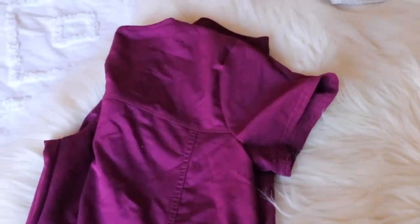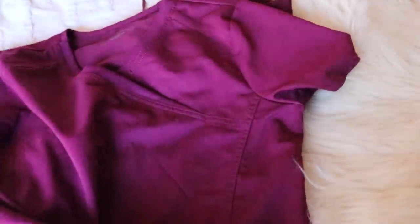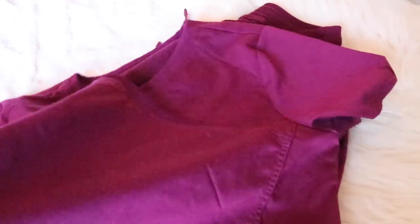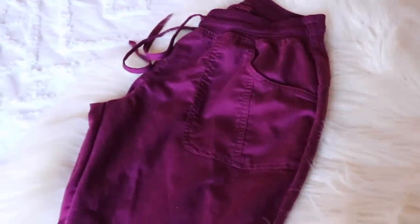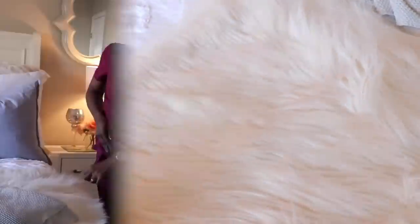These are the uniforms I'm going to be wearing today. I like the set look and this is the set I'm wearing — I got it from Walmart. It was $18.99 for the top and $18.99 for the pants. I'm going to go ahead and put that on real quick and show you guys what it looks like.